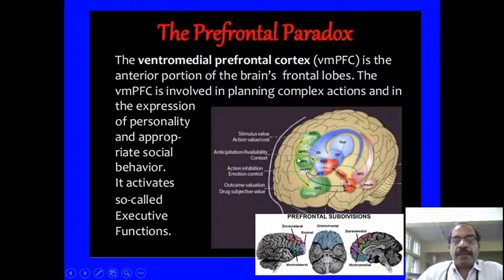Within the frontal lobe, the most anterior part is called the prefrontal cortex. It has mostly functions related to the behavioral functions of the brain, like personality functions and also social behavior and executive functions. So this most anterior part of the brain is responsible for higher mental function in the form of executive functions and also for social behavior: how we should talk, how we should act, react, what is socially appropriate, what is socially inappropriate. It is all decided by the prefrontal part of the frontal lobe.